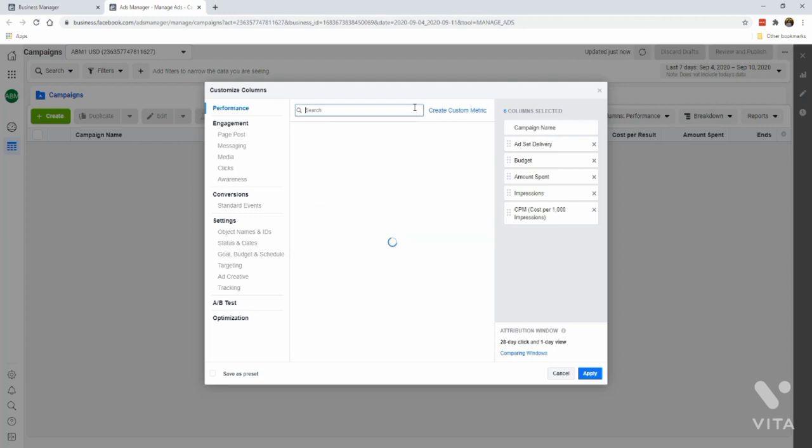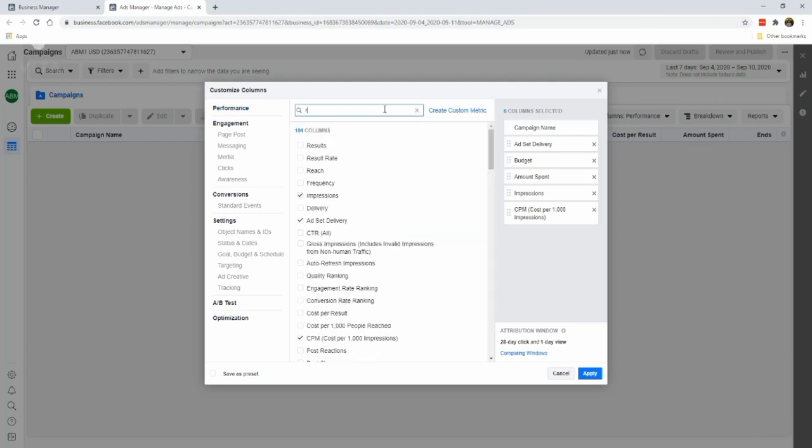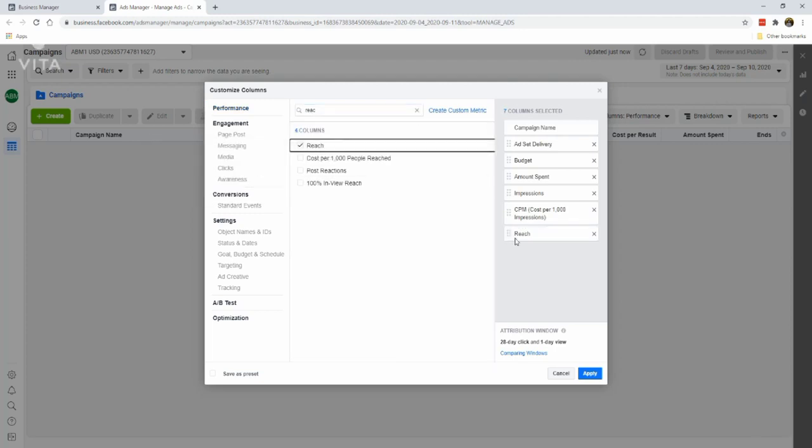Now I want you to know that there's a difference between the word impression and the word reach. So reach is how many people this advertisement is reaching out to. All right, impressions on the other hand can mean that the same person can actually view your advertisement more than once. So I'll give an example here. If you are getting 1,000 reach, it basically means that 1,000 people have at least seen your ad once.